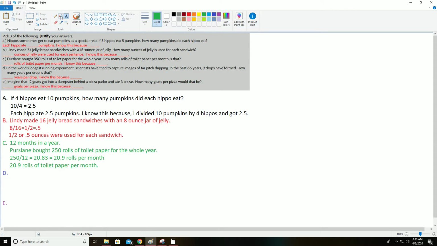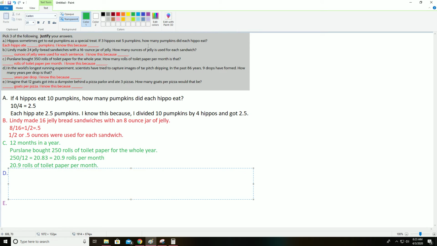All right, we've got 2 left, and I'll tell you what, I'm going to do D, and I want you to see if you can figure out E on your own, because I'm giving you 3 examples that are identical with different numbers. So if you decide to do E, try to do it on your own. I think you'll find it's not terribly difficult. All right, on the next one.